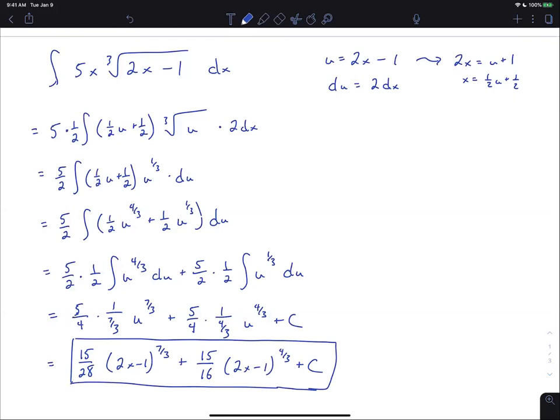Everybody follow what's going on with that? Any questions? All right. Okay. So that works sometimes. It doesn't always work, but it's something worth trying if you can't get a straight up substitution to work like we would have for the past few days. I want to look at one more like that, and then I want to talk about how definite integrals work, but I want to make sure we're good with this. Lots of little places to mess up, so be careful with fractions and stuff. But are we good doing that?